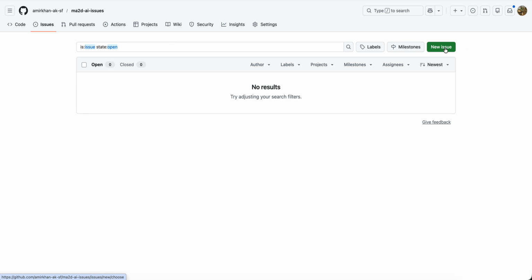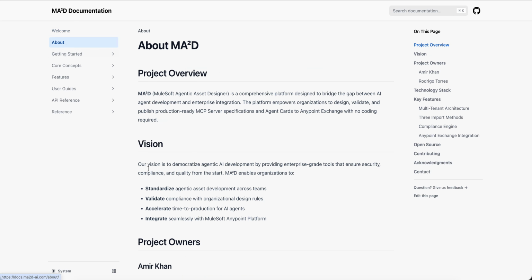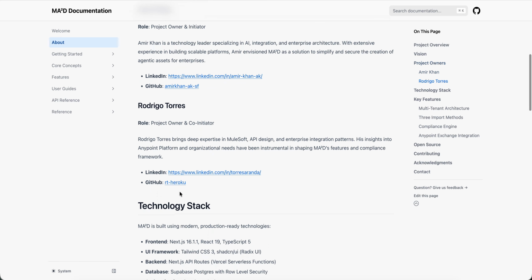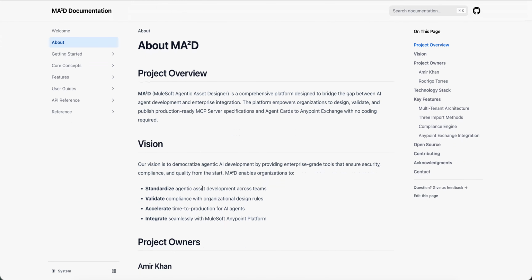Create an issue or feature request, submit it, and tag me or Rodrigo, who has been contributing here as well. It has been created by myself and Rodrigo Torres. You have our links here. Feel free to connect with us, and looking forward to your feedback. Also, any improvement on the documentation, let us know. Thanks a lot.